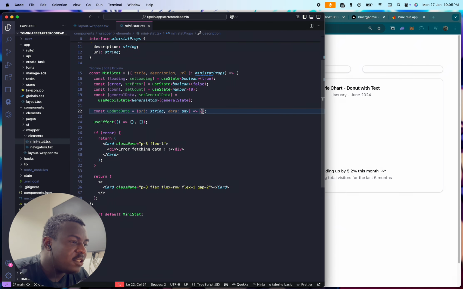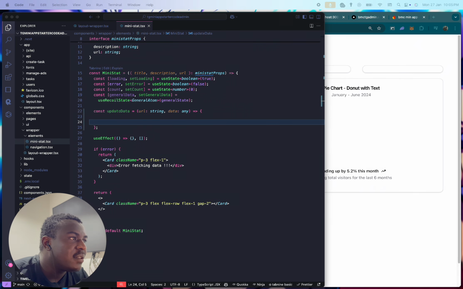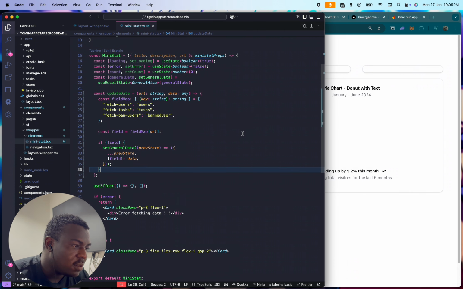In the mini start section, the first thing is update data. I'm going to explain this to you guys. It's very, very simple.